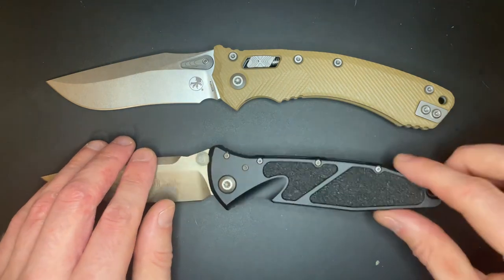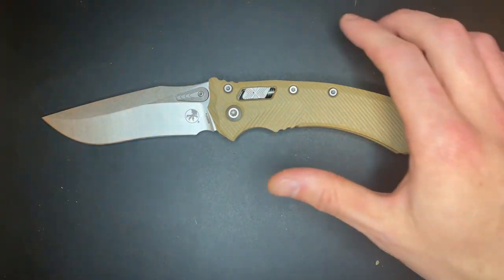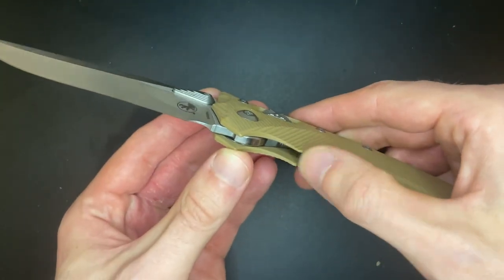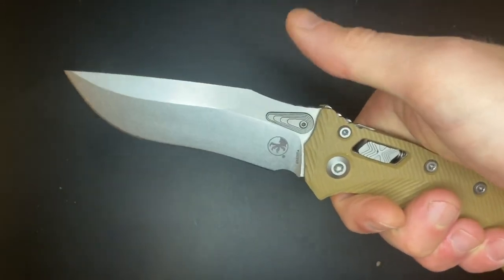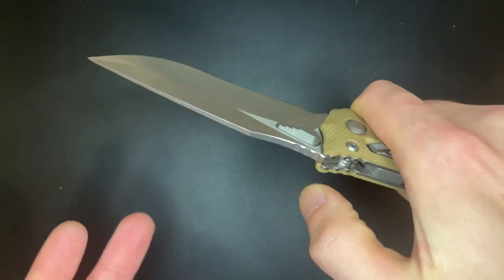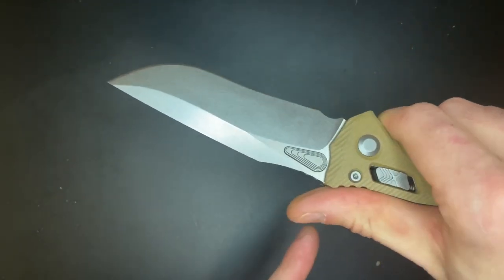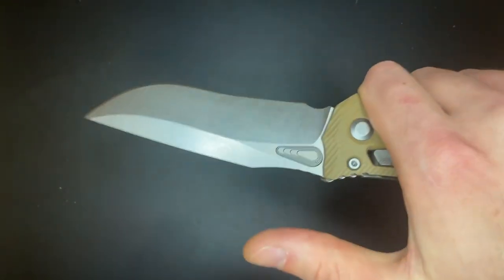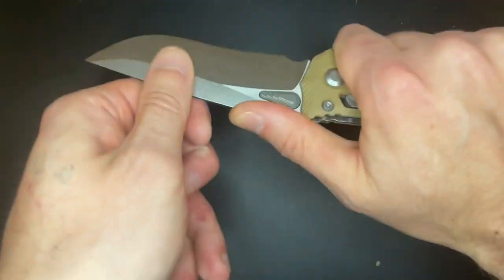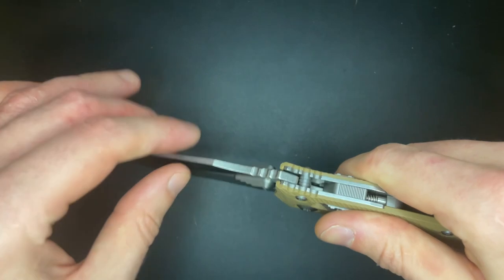This one, instead of narrowing at the back, flares out a little bit at the back again. But it's still that same philosophy, even though there is plenty of jimping here. There's jimping there, there's jimping there, there's a little bit of jimping, as Microtech likes to do, even when you go over that hump, so that when you're bearing down, it's a really smart thing that Microtech does, where rather than having it keep ramping up like Spyderco, they have it ramped down, and that's how you can sort of get over the blade into this little thumb ramp here and really push this into material. It works extraordinarily well. It's a very smart design.